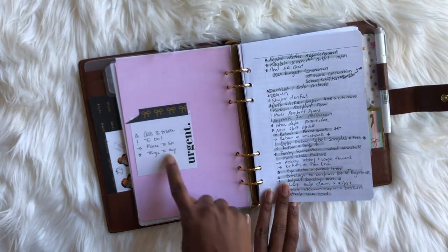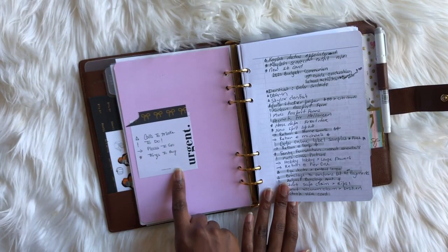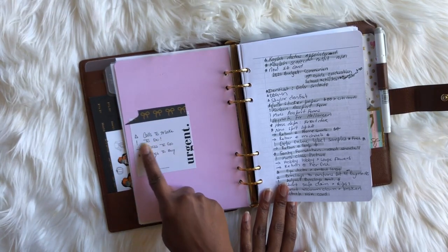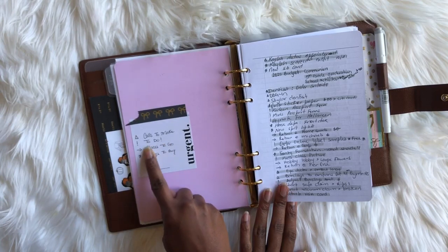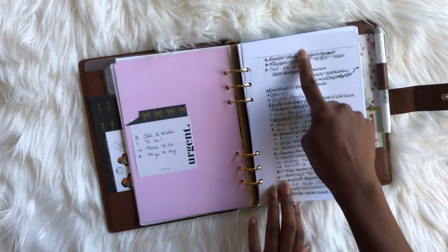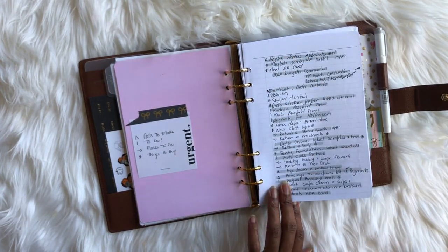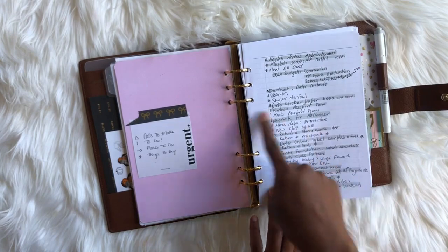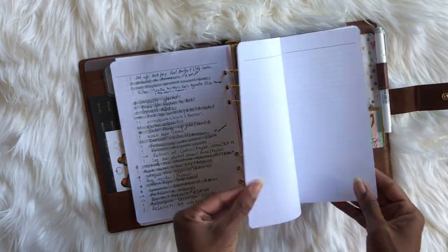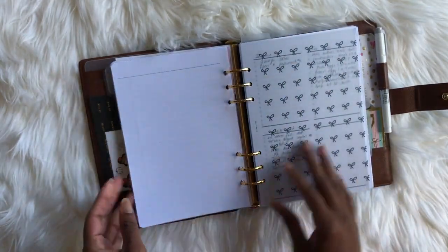So I will order the actual inserts and update this, but this is just a running list of things I want to do. And I have a key right here on one of the urgent stickers that says calls to make. So the triangle means call to make, and exclamation means to do, an arrow are places to go, and an asterisk are things to buy. So I just list things as they pop up in my head here, and I cross them off as they are done with a highlighter. And I just have some extra sheets back here.